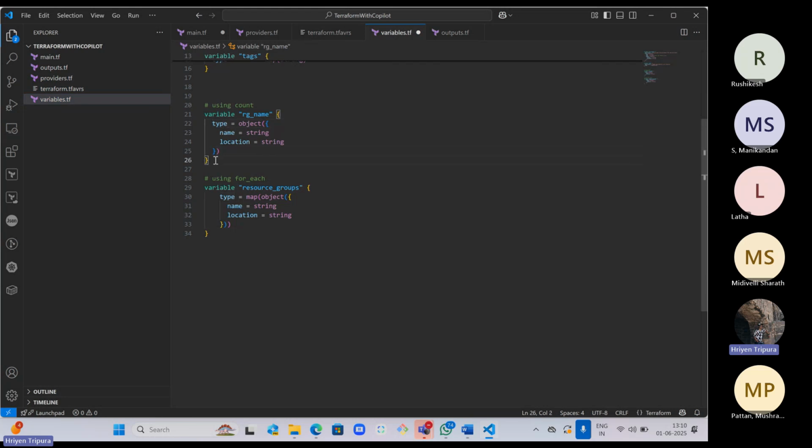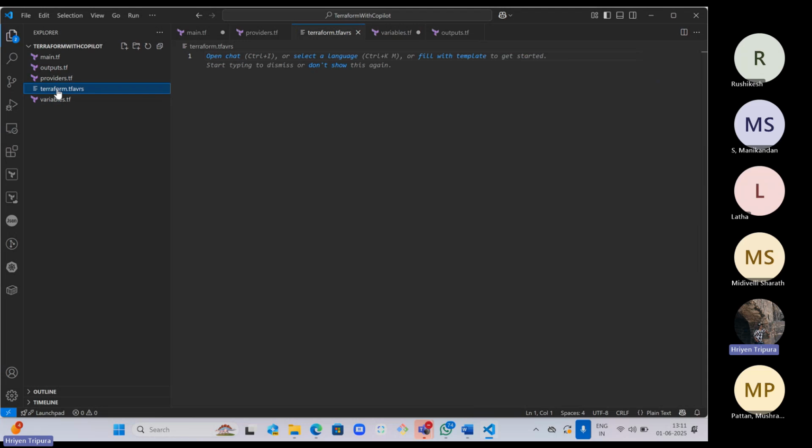As I mentioned, in best practice you always define the type of the data in your variable.tf, that's it. In our case, this resource group name is defined as an object, and here we define the data type, and this is another data type. You are just defining the data type, but the actual values of such resources are passed in your tfvars file, that is terraform.tfvars.